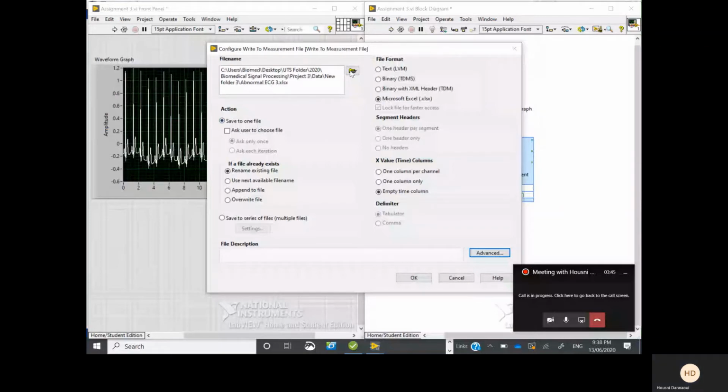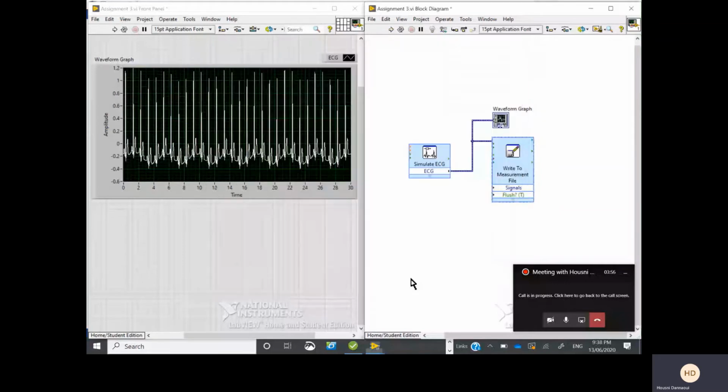So this button here allows me to choose what folder and where to save the ECG signal. Once that is changed and I press OK, and I rerun the signal, it will automatically write or save the file into that particularly chosen folder.